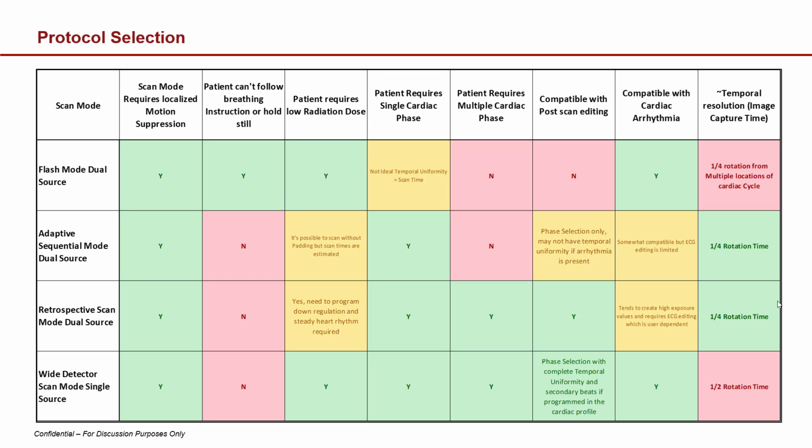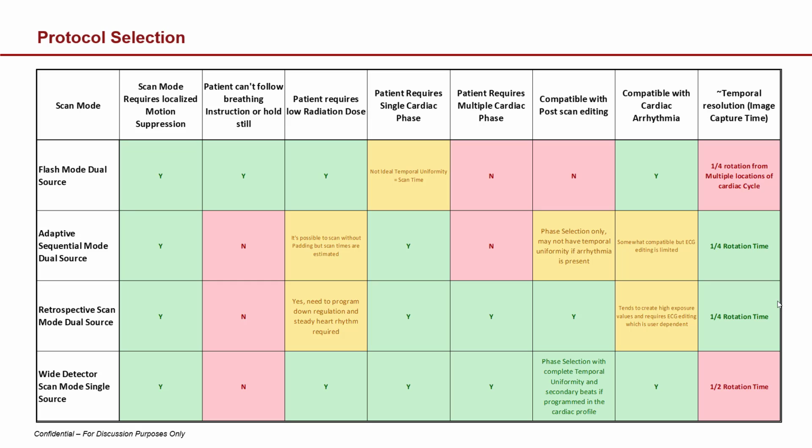Now, if your patient requires just a single cardiac phase, I would say they all work except for the flash mode. That doesn't work as well because it's taking several different cardiac phases and superimposing them over maybe a third of a second. And I'll show you what that kind of looks like in an animation a little bit farther on in this lecture.